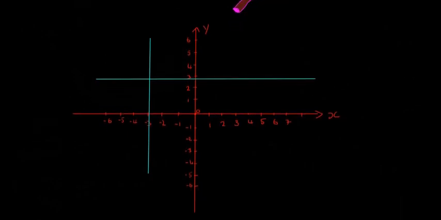It's actually simple enough. It all depends on where they hit whichever axis they're going through. This one here, I tried to get it through y is equal to 3, but it didn't actually reach it. Just imagine that it goes through 3 there. This line is going to just be called y is equal to 3. And that's it, because no matter where you are on the line, y is always equal to 3. It always has a different x value because it's above a different place on x, but y is always equal to 3.